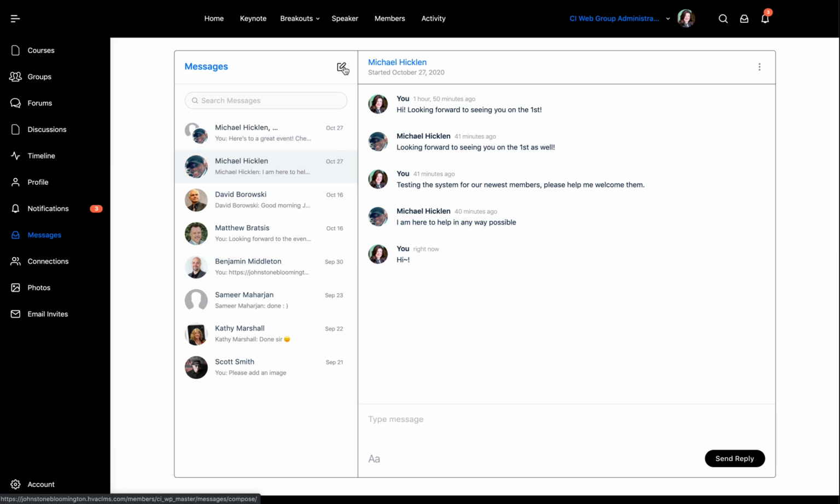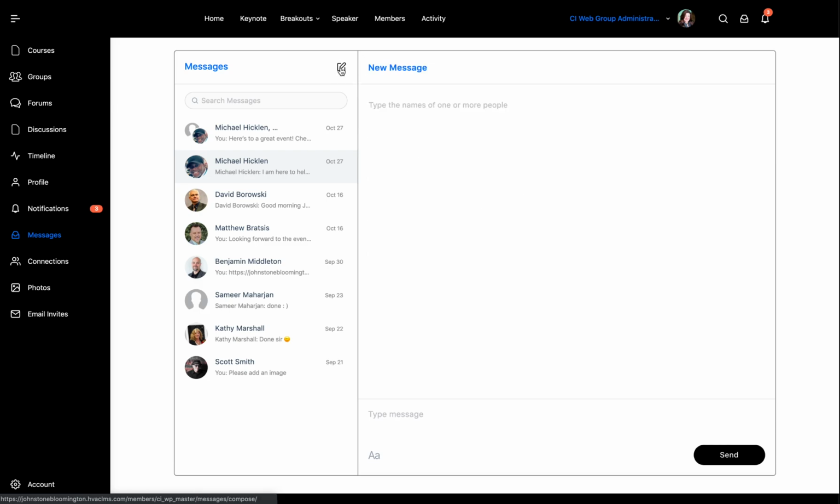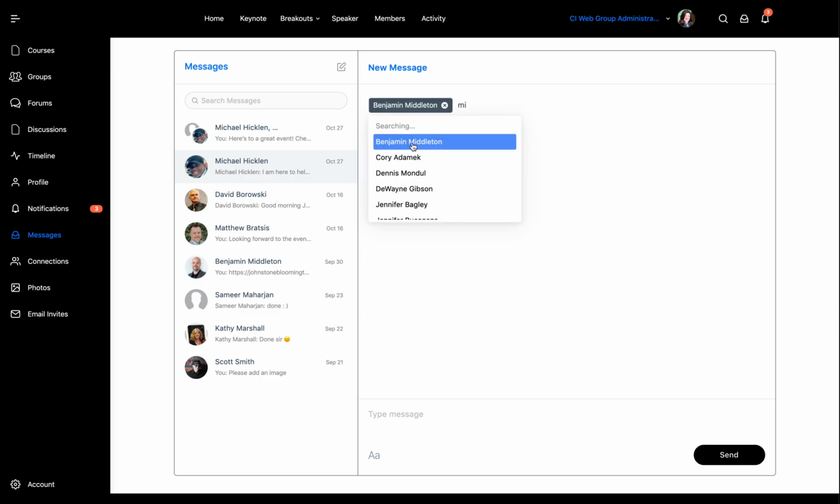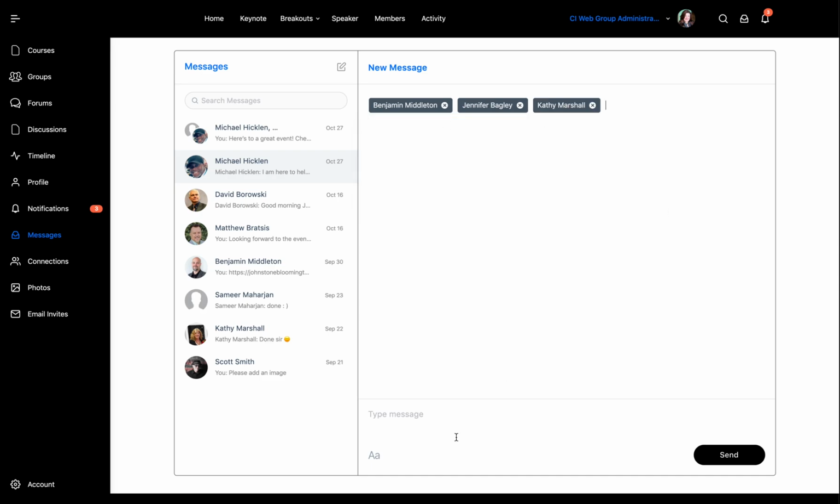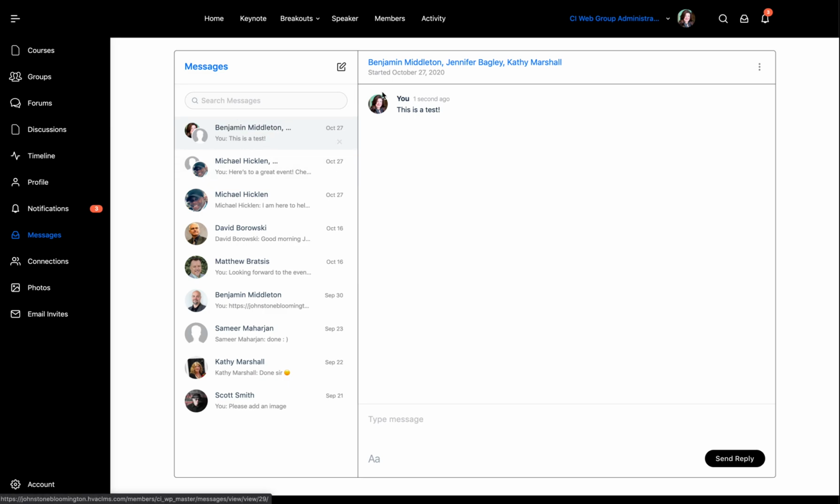So if you want to message more than one, you want to send a note to all of your dealers or to a group of TSMs or to a group of coaches, trainers, or breakout speakers, just tap that message icon at the very top and simply start typing their names. And you have the ability to send a message to as many people as you want directly from the system. And that's going to formulate a group. Send that message, and you're going to have that group in case you want to communicate as a team.